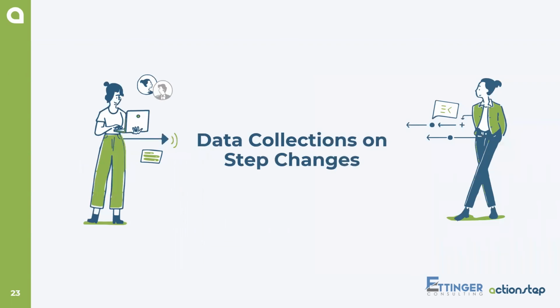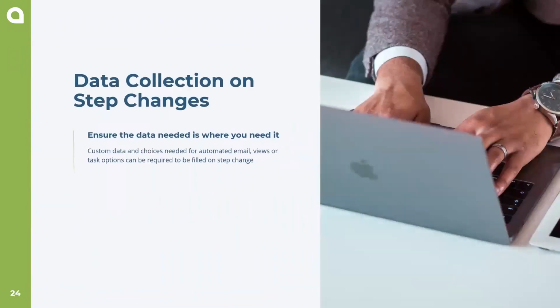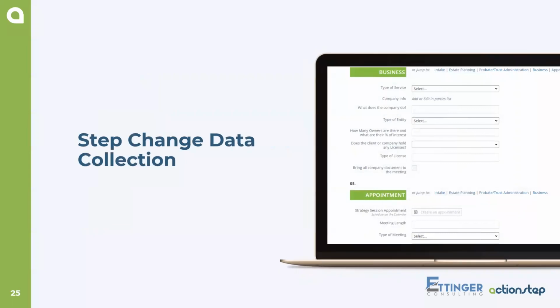In order for the views, heads up, and automated emails to be effective, the correct data must be entered at the correct time. We have a way to ensure that it happens. Simplifying the data collection and requiring it on a step change ensures that it will happen. Any of the data collection fields or participants can be required to be entered before it will change the step. By adding these to your step changes, you can force the person who is doing the step change to enter the data that will be required and that they should have received by that point in the case.